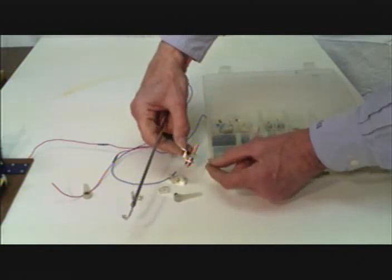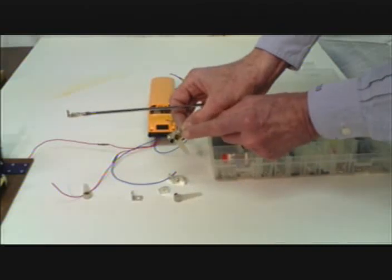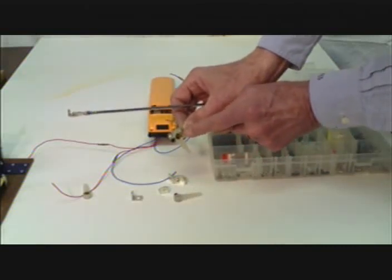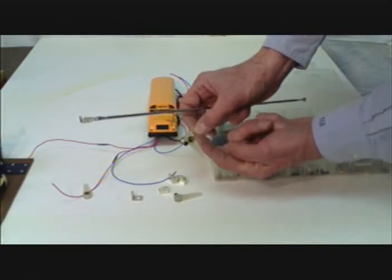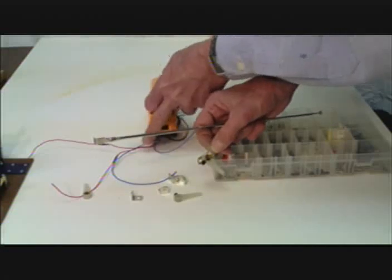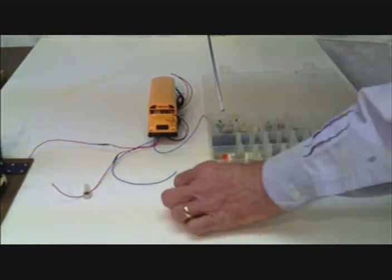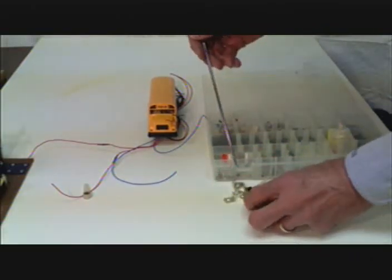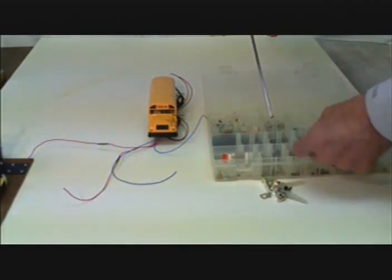And if I turn this, as you can see, it will turn this piece of brass. Therefore, this piece of brass here is my little gate, my little arm that's going to stick out in front here of the school bus. All right, while I made one, I figured I might as well make a couple of them because I've used them in a couple of places on the layout already, so I already knew how to make those.